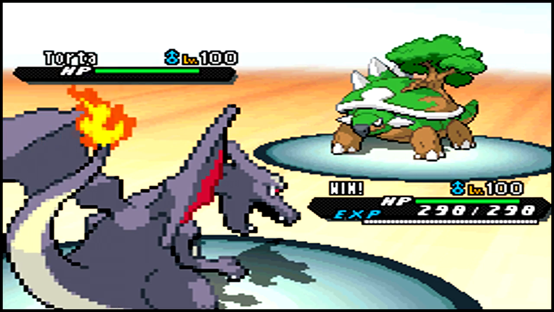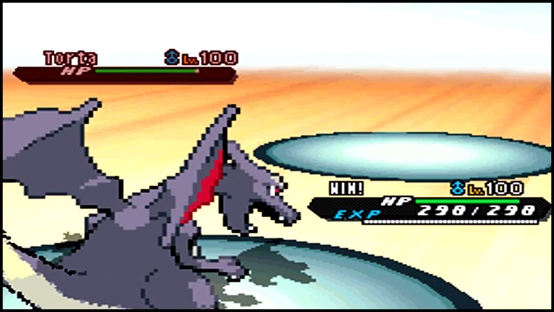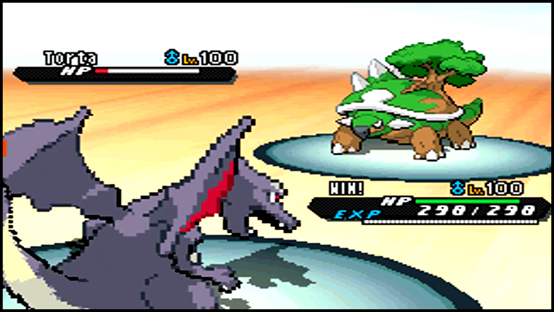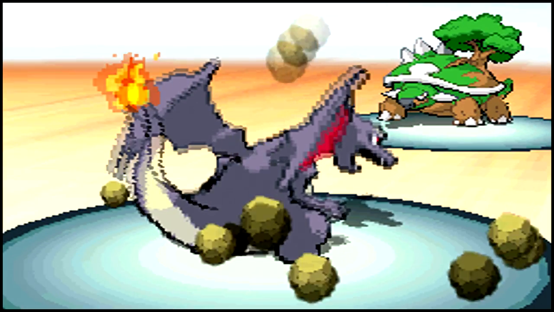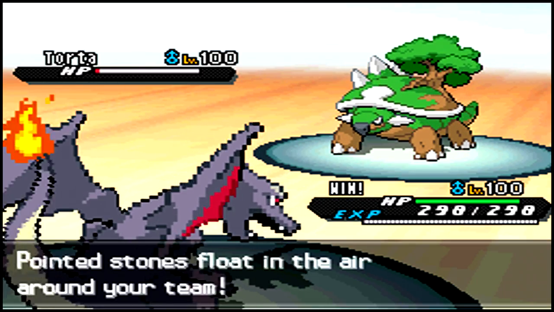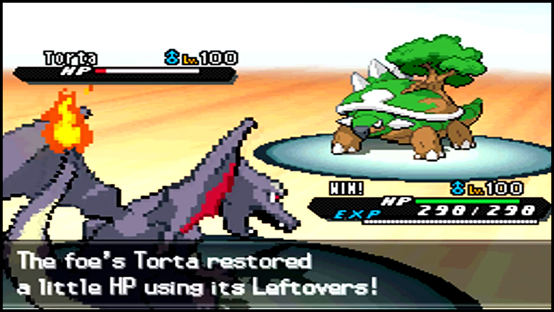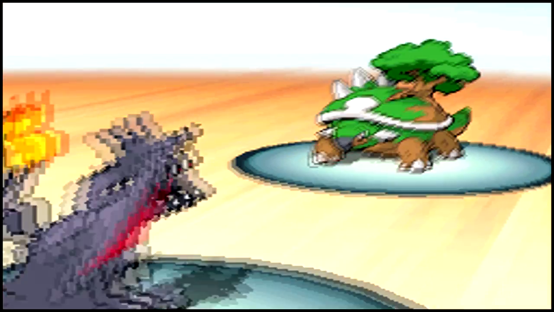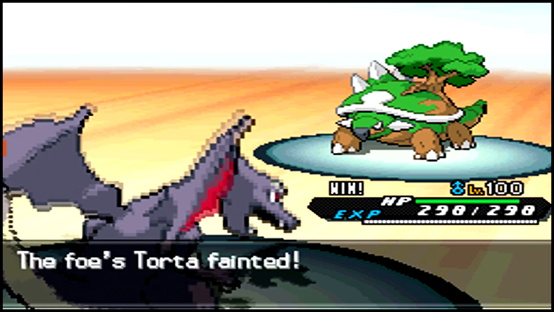But I gotta deal with them, so I'm gonna start off with Win, aka my black cherry sword. He leads off with a Torterra, which is perfect for me because I can go straight for the Flamethrower and possibly take him out in one shot. Unfortunately, he's left with a little bit of HP and is able to set up the rocks on my field, which is not so good because I have a lot of guys who do not like Stealth Rock, such as my black cherry sword. But anyway, I gotta deal with that at this point.